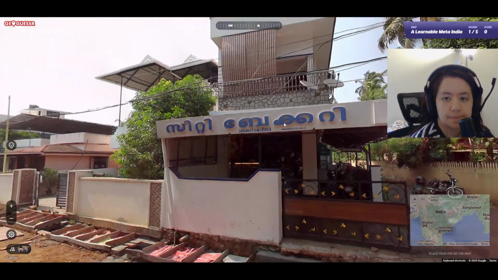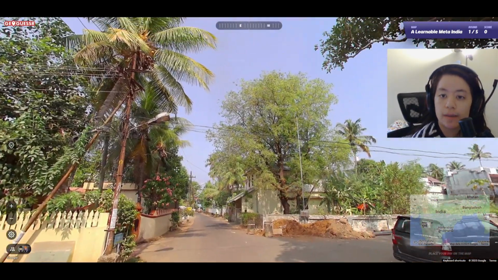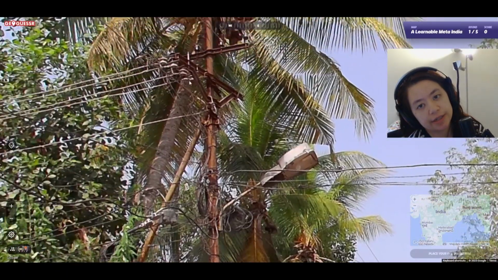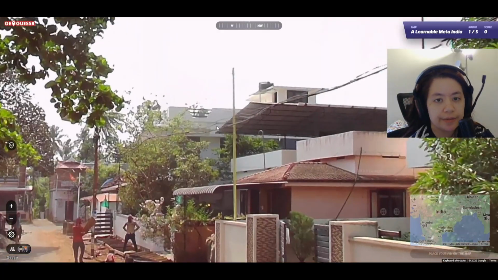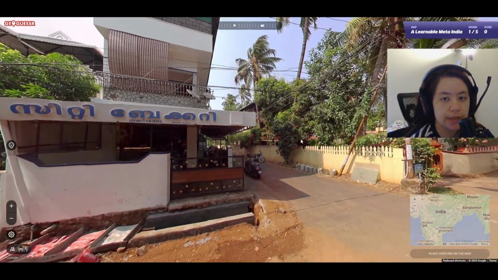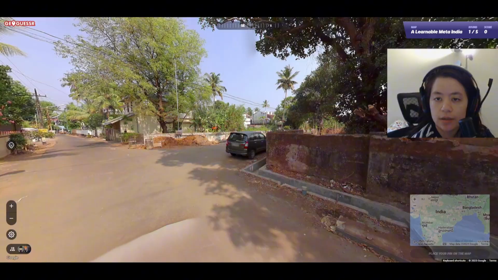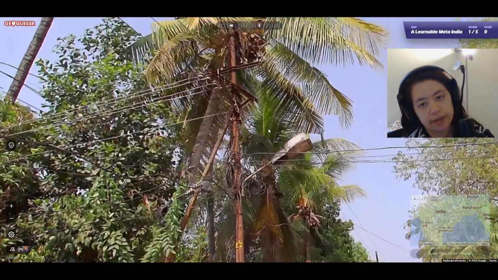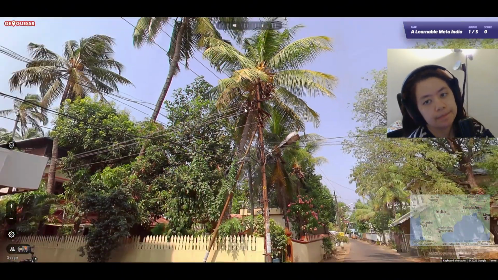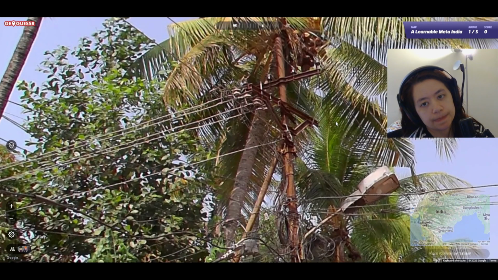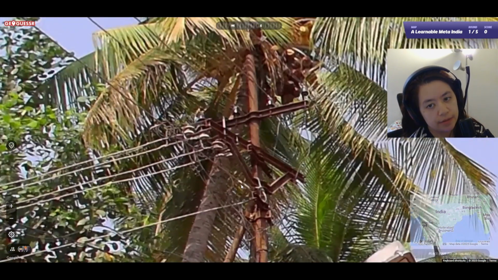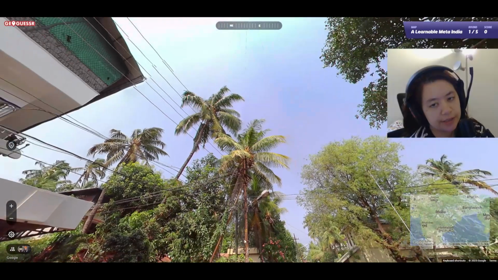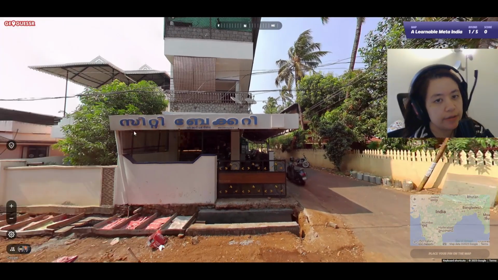Okay. What do the poles say? Is this like an A-frame one or is this... No. I think I need a clearer view of the pole, but we're in no move, so unfortunately we cannot move. I think that is the only one we get. Okay. I don't think this is like the split one or the A-frame, but it is a little bit hard to tell from this angle because we're kind of looking at a diagonal.